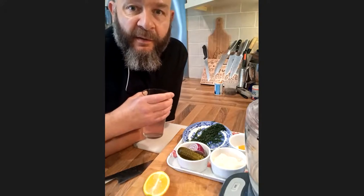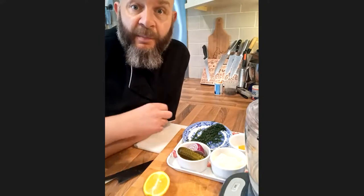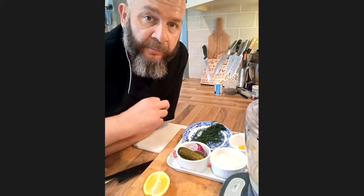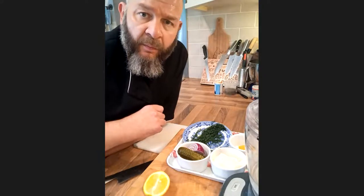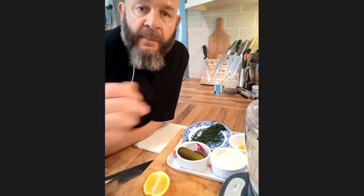Oh, you can blitz it into a sauce, a pea sauce. When we go to the fair, I think Alison would be the same. You've just got whatever your peas come in when you buy them at the fair, and then you just sprinkle on mint sauce, depends how much you want. Some people sprinkle it on the top, some people mix it all in. But that's what I associate with the fair.